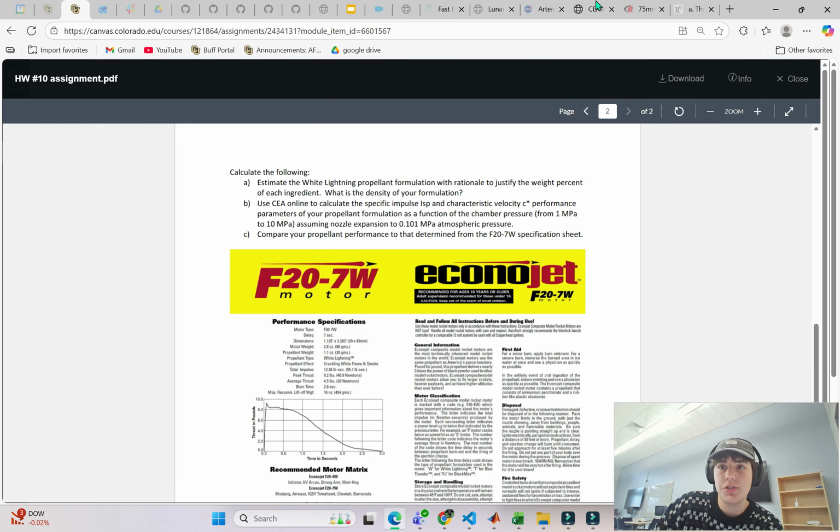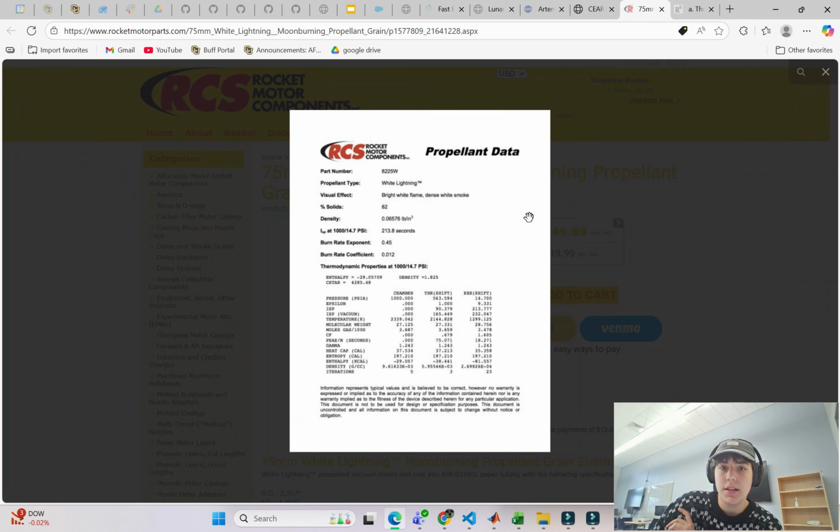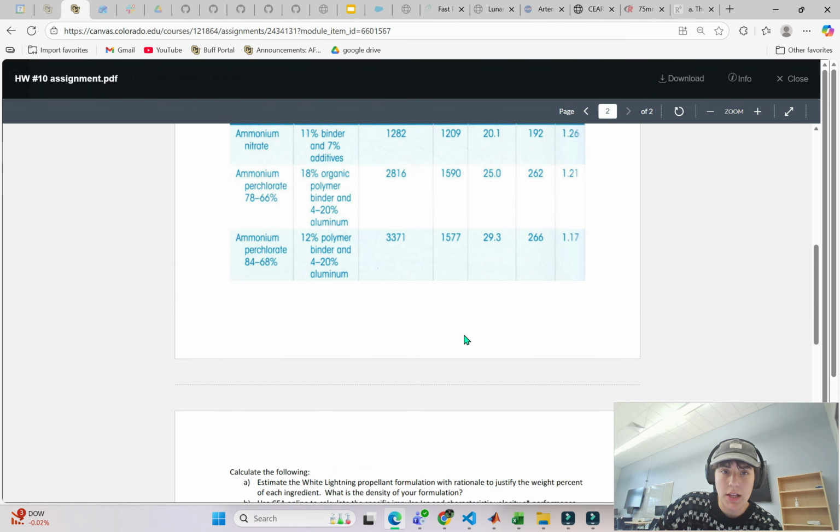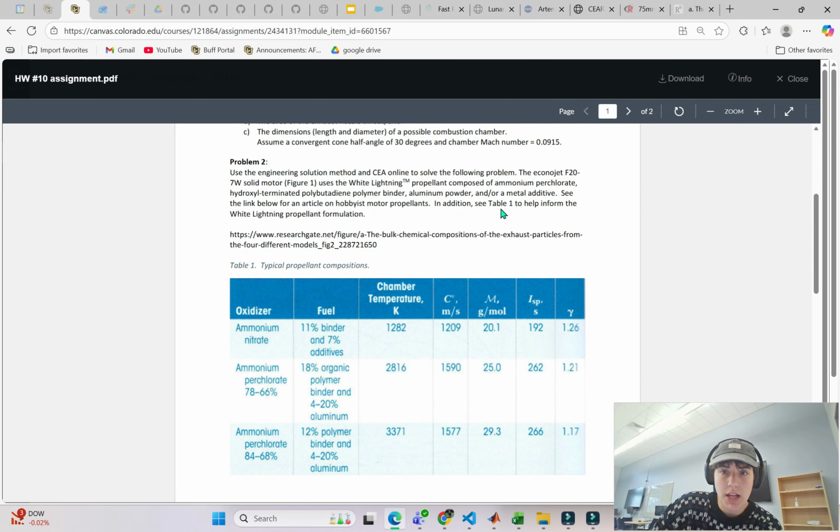One of the restrictions is that there has to be 82% solid components, and the only liquid in here would be the HTPB, this one. So everything else should add up to 82%. Yes, that is a constraint that we need.